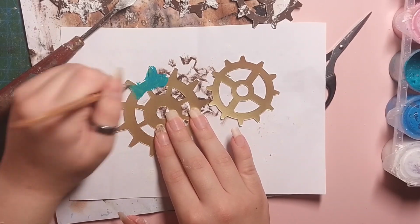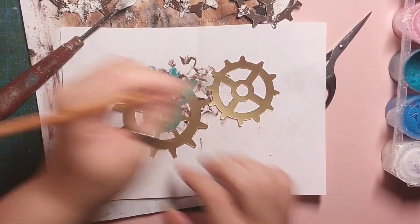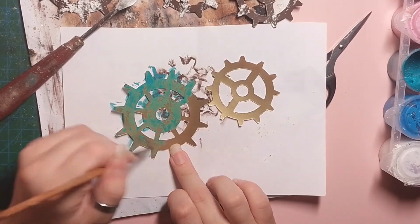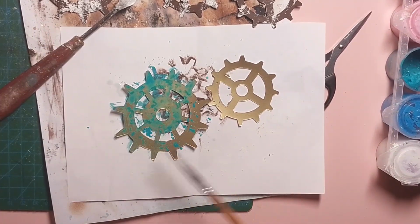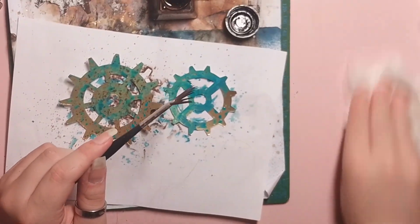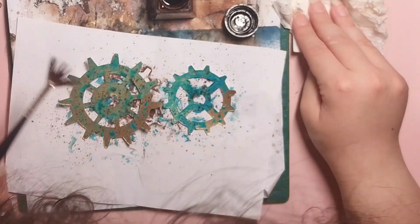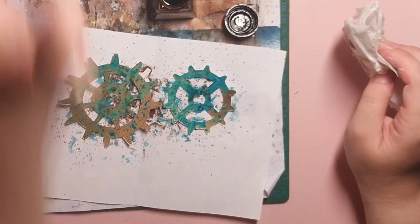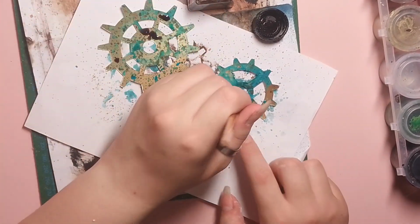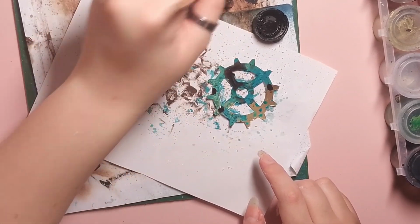So now I'll be altering the golden ones, and for the golden ones I'm using the same turquoise paint that I used before, and I'm just painting it on a section of the gears. And then I'll be adding some splatters with the same color. And instead of using the Fallen Acorn, I used this dip pen ink in dark brown, and I'm splattering it on top of the gears. And I'm also adding some more of it with my brush and spreading it around. This ink is permanent, so it dries better on this golden cardstock.